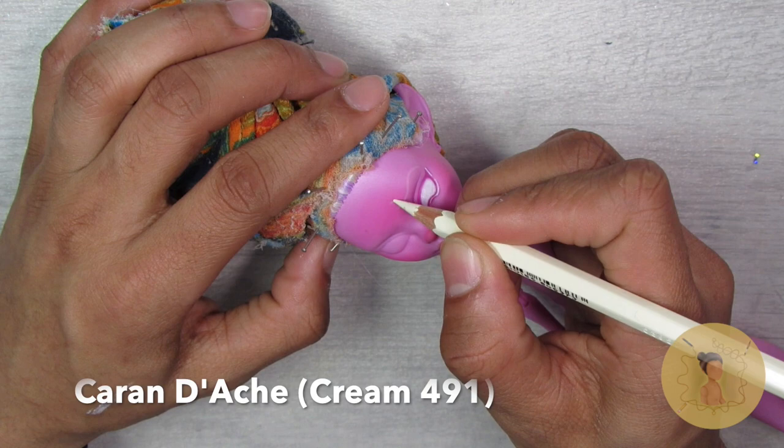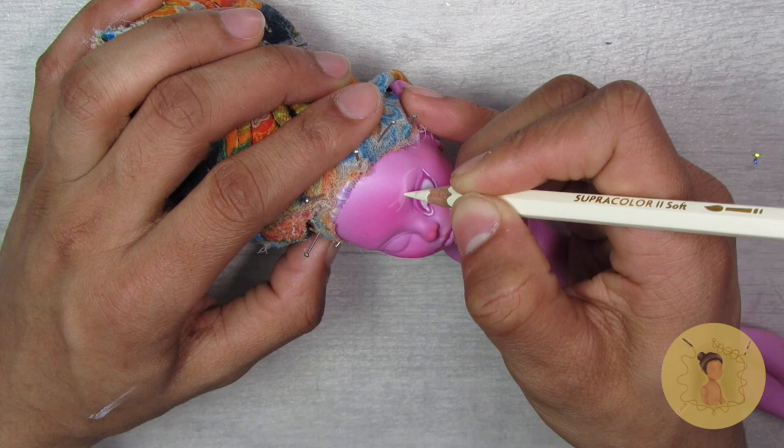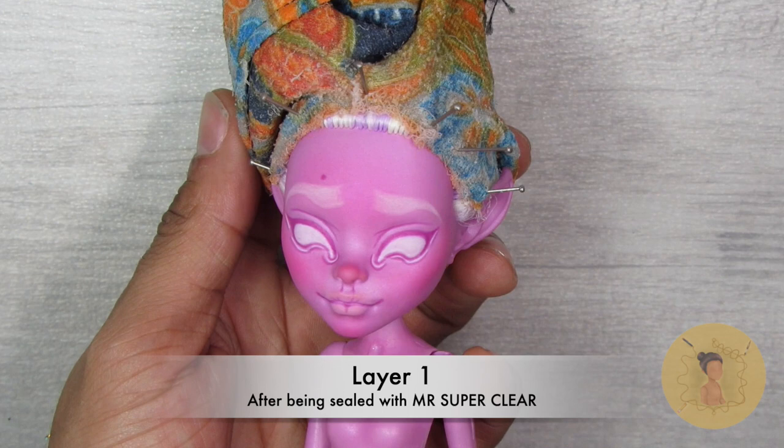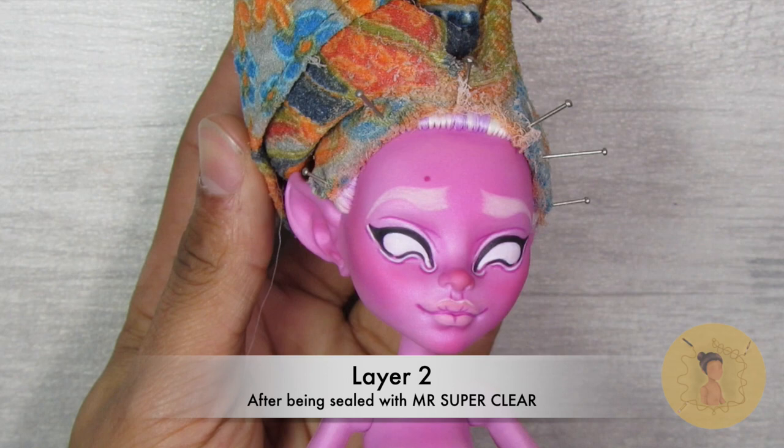Then I'm going to go in with another Caran pencil in cream to begin sketching out the eyebrow shape that I want. Although in the end I do end up thickening her eyebrows a little bit, just because I thought if she was in the wilderness she wouldn't have perfectly sculpted eyebrows. And you'll see that in layer one that I've added the base colors, and then in the second layer I just begin to build up those colors and deepen that eyeliner color.